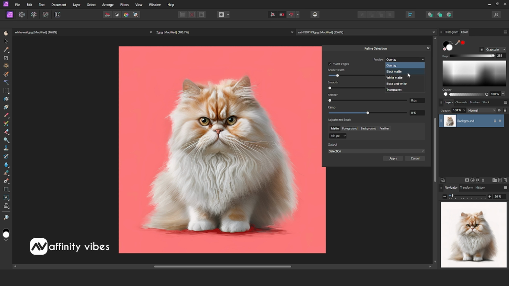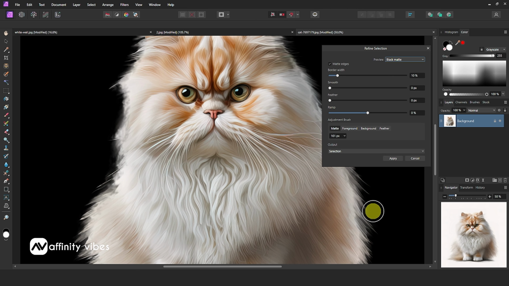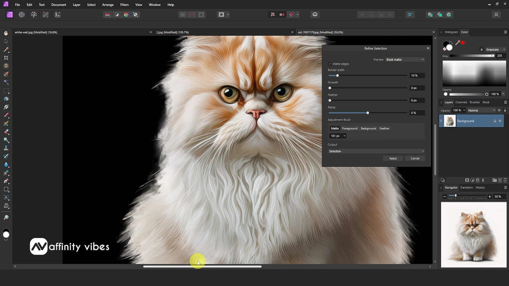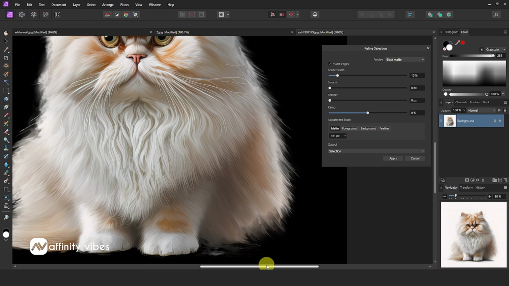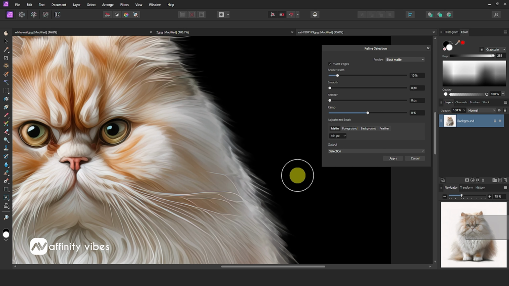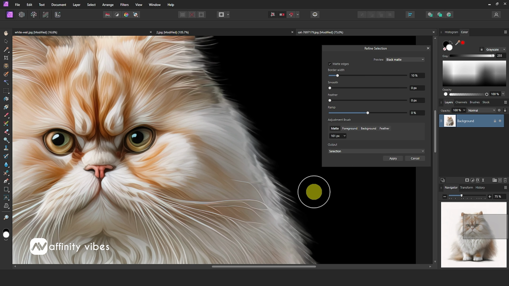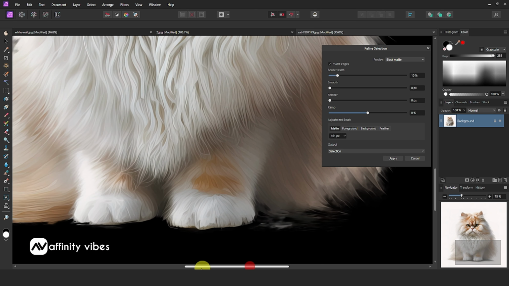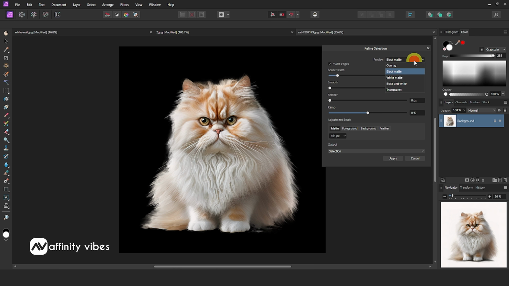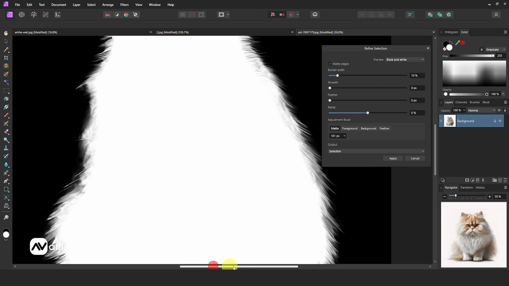Let's preview the results using different view modes. I'm mesmerized.